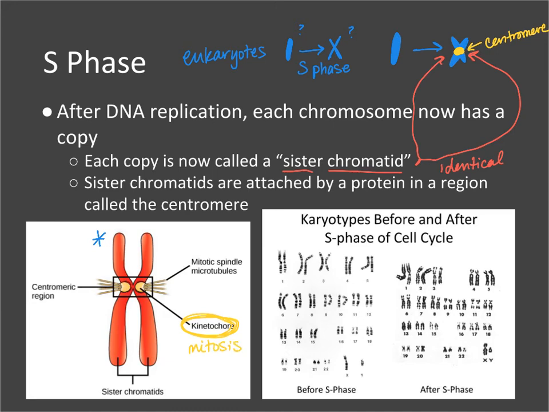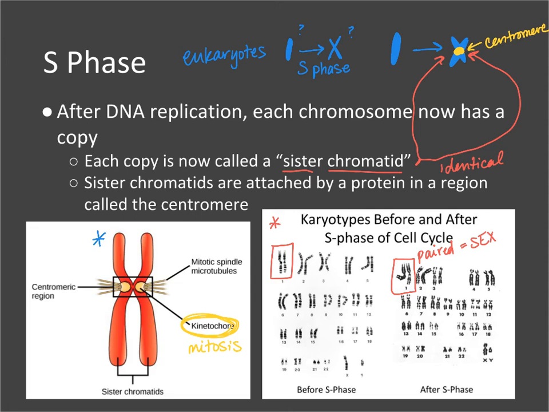Now, if we look at this picture over here, this is a karyotype, which is just a picture of the chromosomes that have been taken out of a cell of an organism that we're studying. And you can see that these two karyotypes are similar but different. The main difference that you should be seeing is that we still have those paired chromosomes. And remember, we get those paired chromosomes because of sex, right? So paired chromosomes happen because your parents have sex and you have a sperm that fertilizes an egg, and you end up with two copies of every single chromosome in your body.